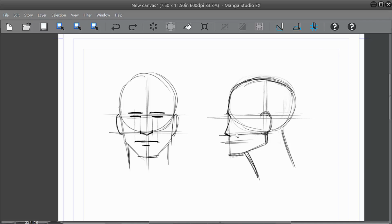So I'm just going to undo that. I think I'll bring my nose up just a little bit, so I can bring my mouth up a bit. There we go. Much better. So that's the basic profile. But now we obviously want to put the features in. If you notice, the middle of the eye lines up with this side of the mouth here. The middle of the eye is the part of the eye which is the furthest forward on the head.